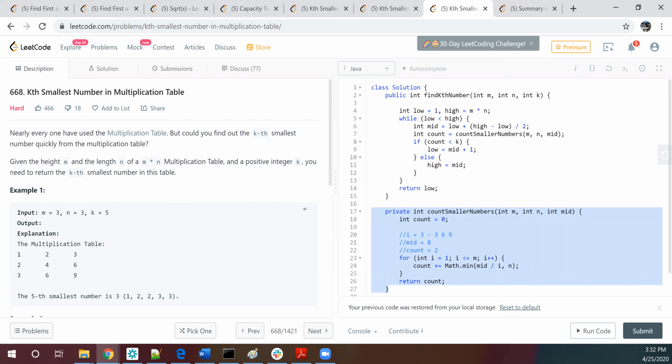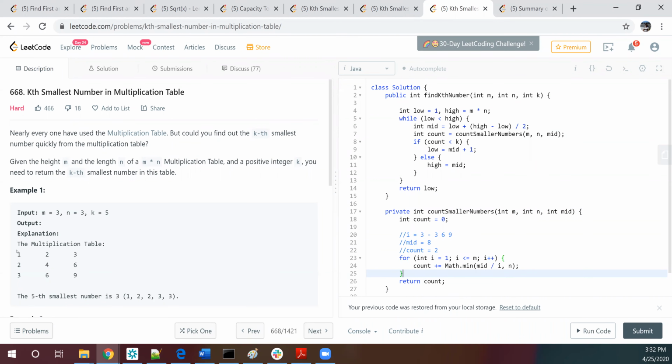So that's what I was telling here. This question is done with binary search. We don't even need to compute the table. Here the count is also very simple. But if I have to do it with the heap solution, I'm as good as computing the next value.